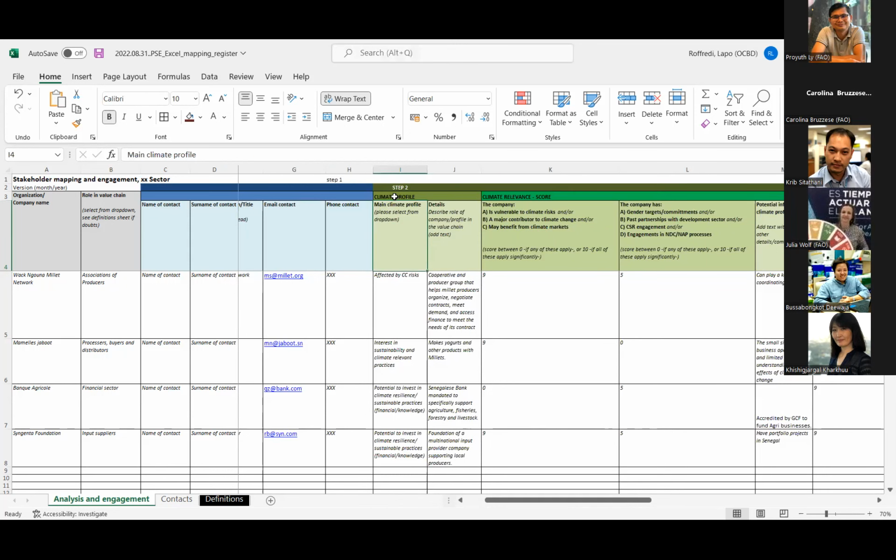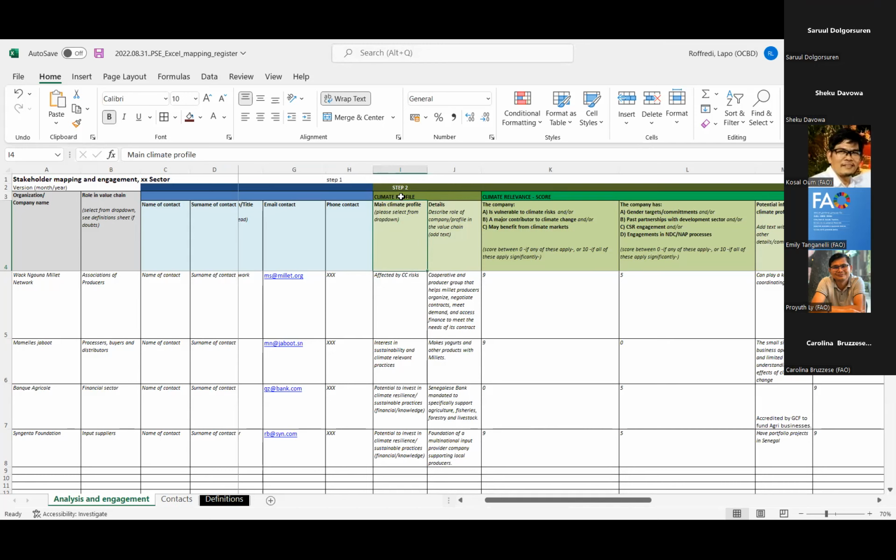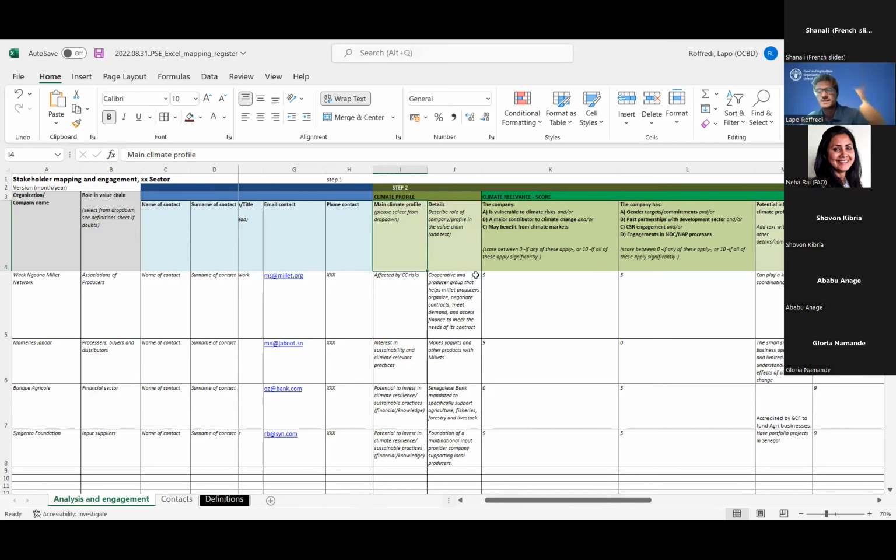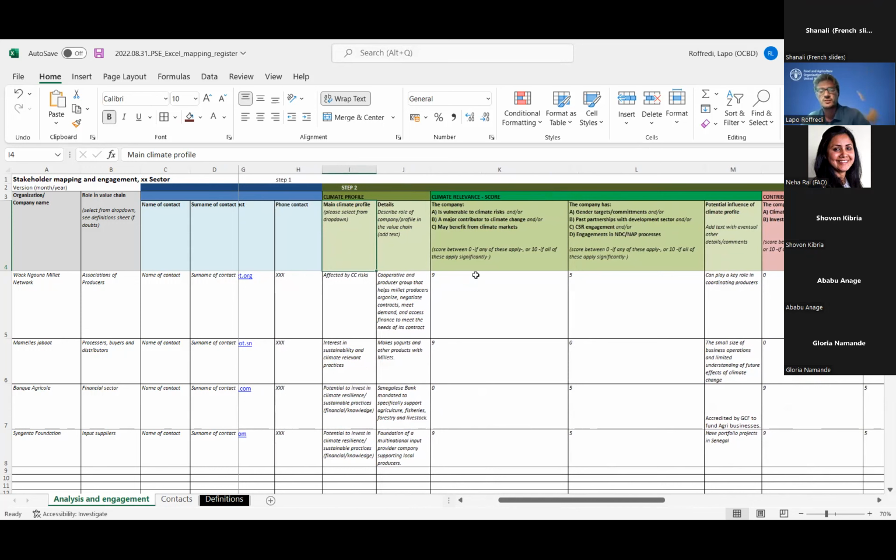in the green cells that you can find here with a climate profile, so starting from column I actually, the actual exercise of scoring starts, and the user has the option of providing some general comments on the climate profile of the company. So first, selecting from a dropdown, and I'm again on column I. I'm not sure you can see the dropdown, but anyways, there is the option of selecting one among the main interests for the company to be concerned with climate change. So for example, because it is affected by climate change risks, because it may be one of the main contributors to climate change, or it has the potential to invest in some climate relevant practices, just to name a few. Then in column J, instead, there is a possibility to provide in a few words some eventual additional details.